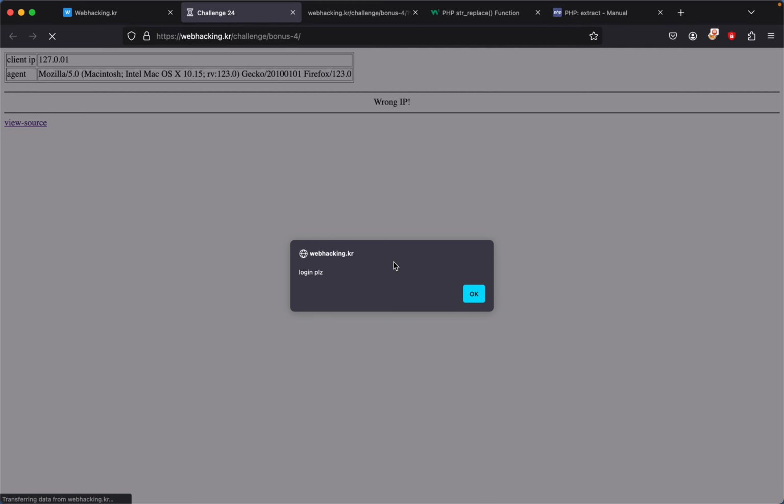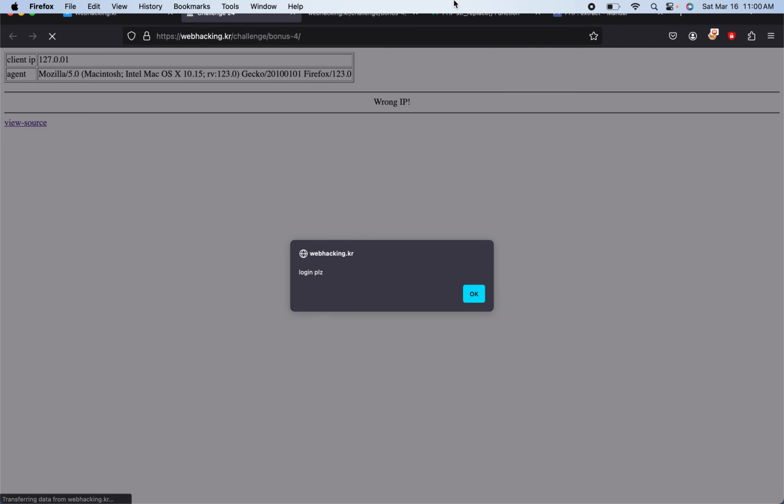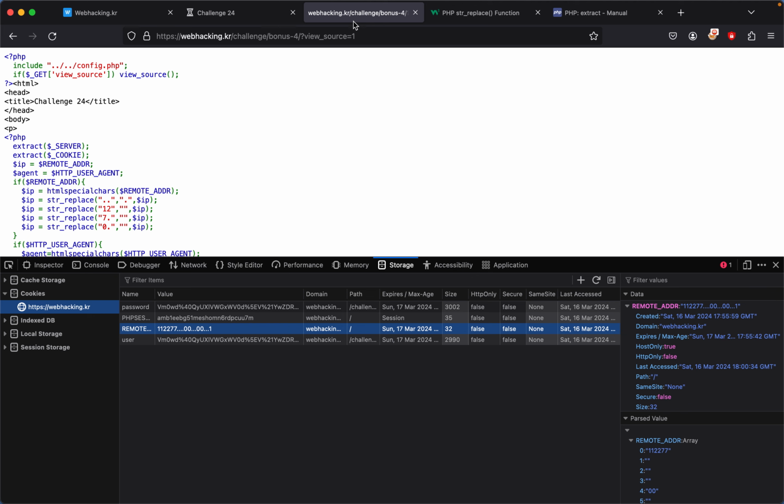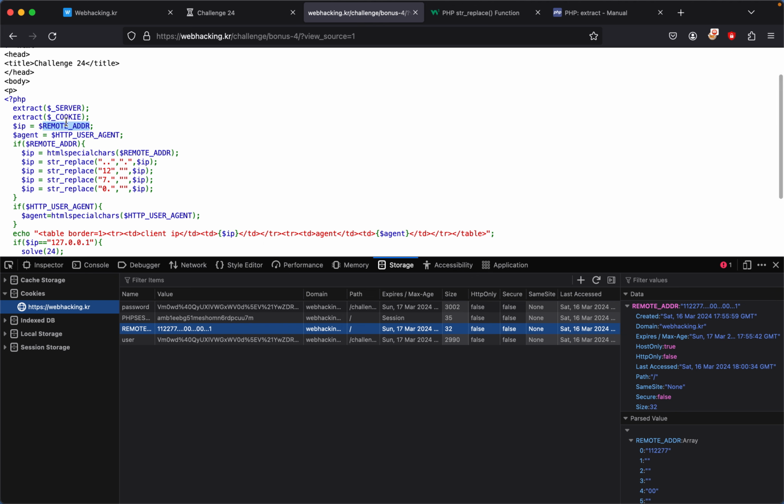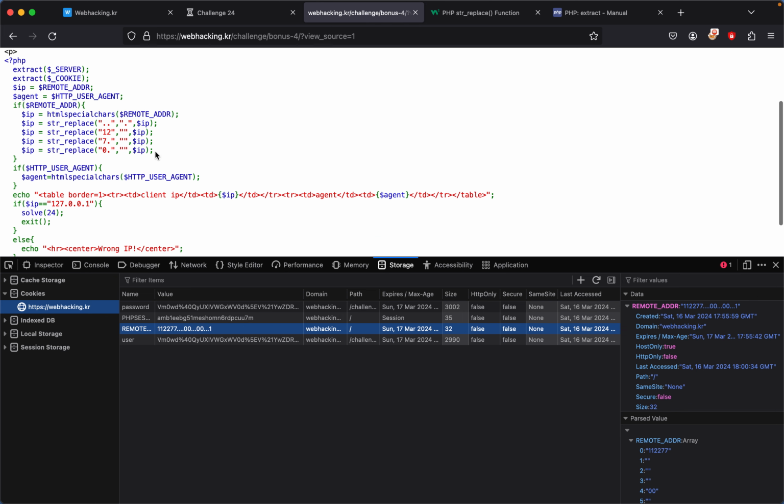And we get, yeah, we solved this challenge, because it was asking us to log in. So for this challenge, for the most part, you just have to eyeball it and understand what's going on with the cookie value. It looks like the cookie value is being extracted from the remote address right here. If there was a value called remote address, that's where you could plug in your query or your IP, and from there you have to manipulate it so it bypasses this.